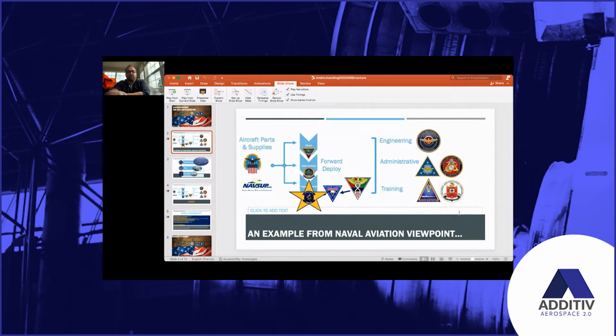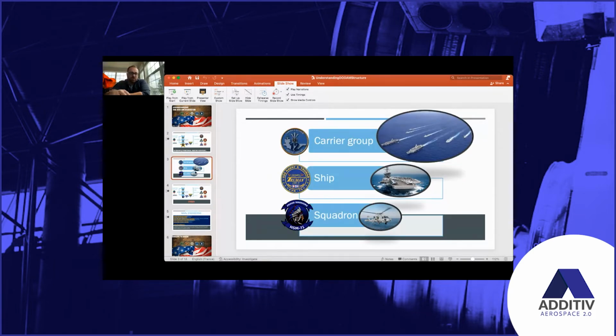If we go to the next slide, you'll see that when it comes to an actual deployment, this is the makeup of day-to-day life activity for parts. But now you could be dealing with a forward deployed location. So that aviation squadron could be operating inside of a ship. Now you've got all the ship-based criteria, and that whole chart is kind of done over again because those ship-based criteria are done with a different engineering group, a different administrative group, the same training group. So that's kind of cool. And the same supply constraints. So now you've got even more rules for being forward deployed and more considerations to factor in.